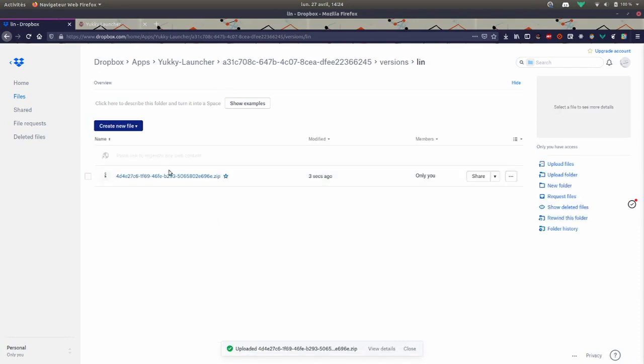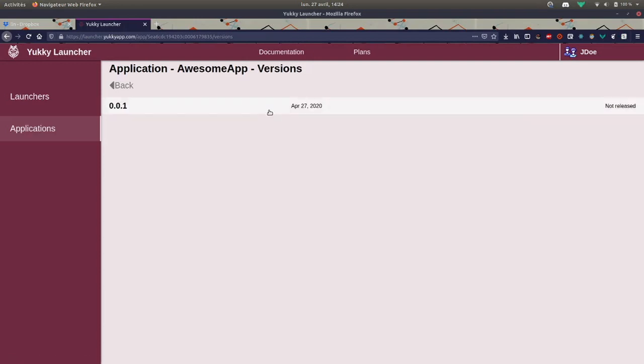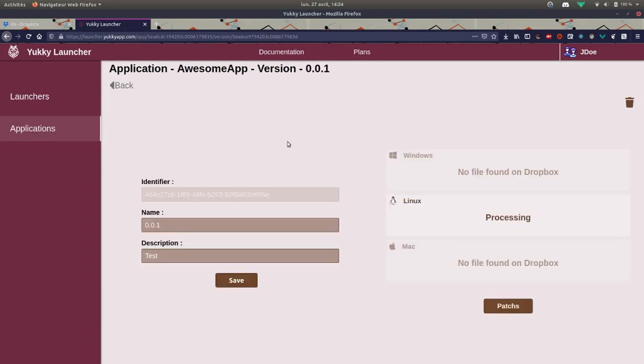Perfect. Now that this is done and we have the right name and the right extension, we can go back to Yukky Launcher, hit back and click back here again, and we can see the status has changed to processing.